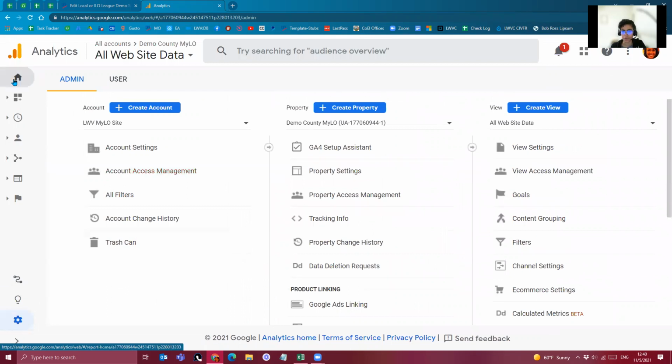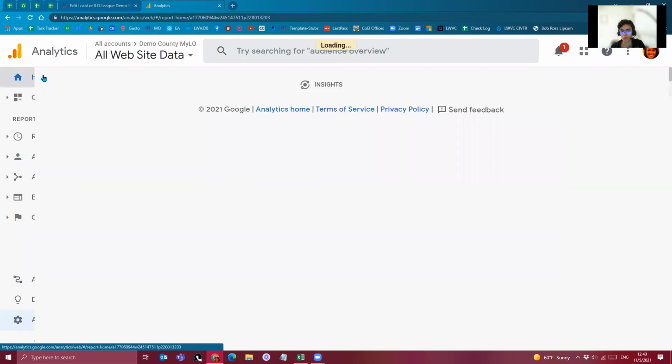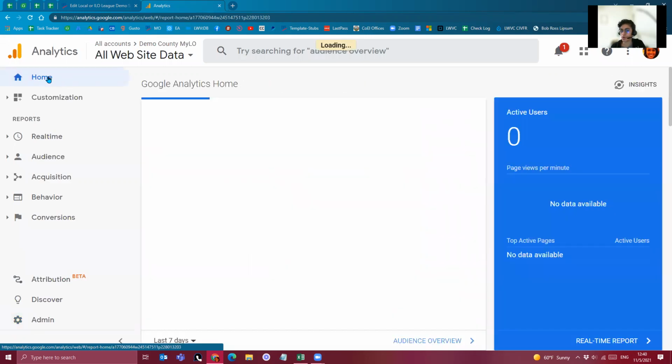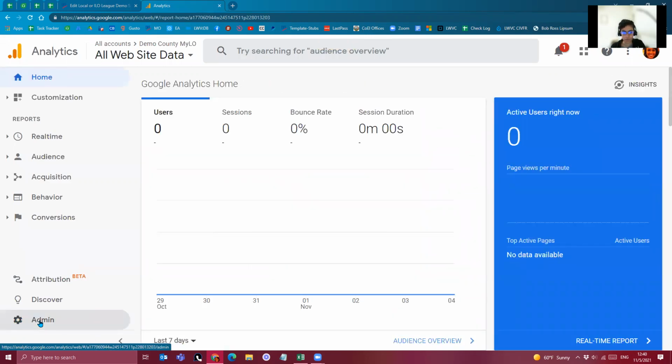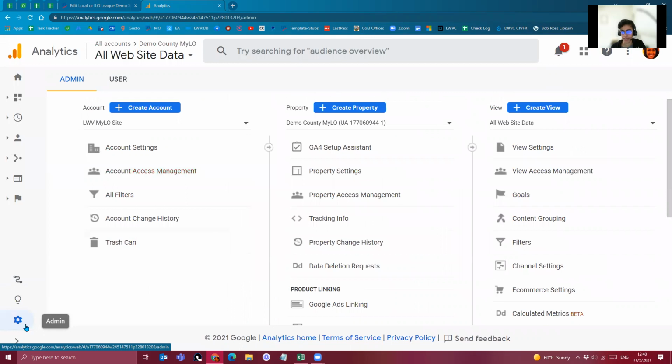Okay, so when we first land, I'm going to start over again. We're by default open to the home page. So we're going to scroll down to the admin, the little cog, and that's going to open up your admin screen. If you are starting out with a brand new, fresh analytics account, then you're going to want to create a new account.